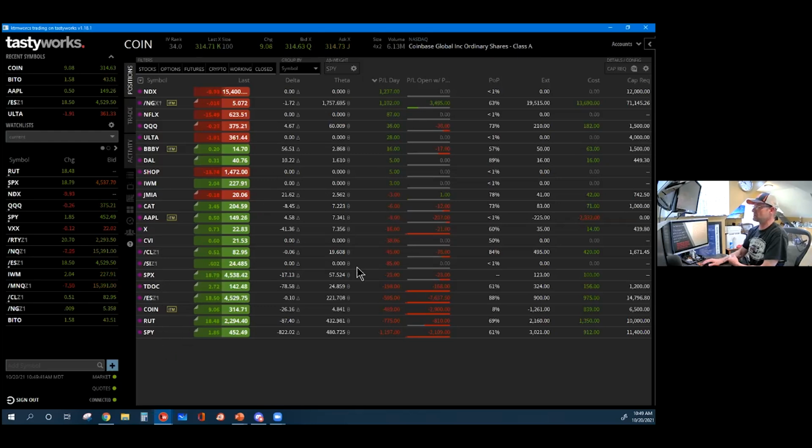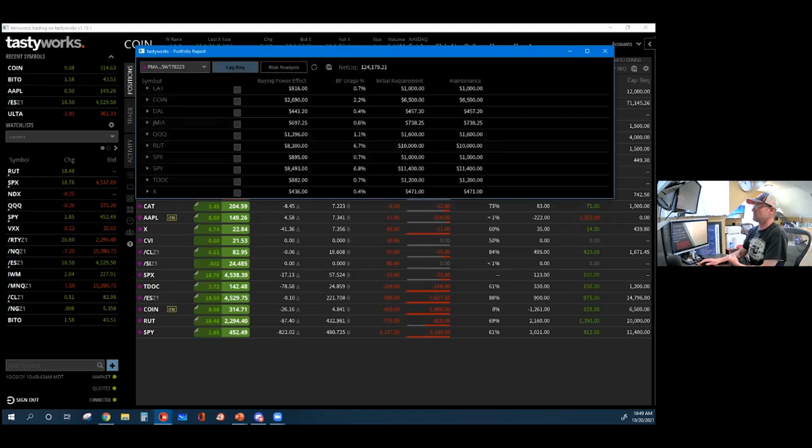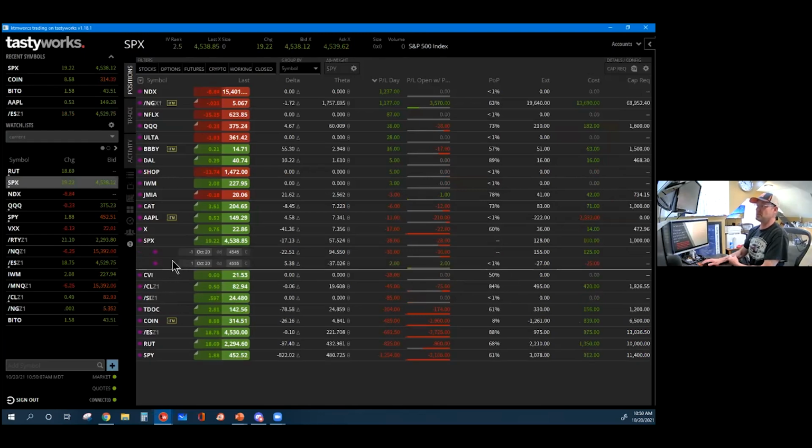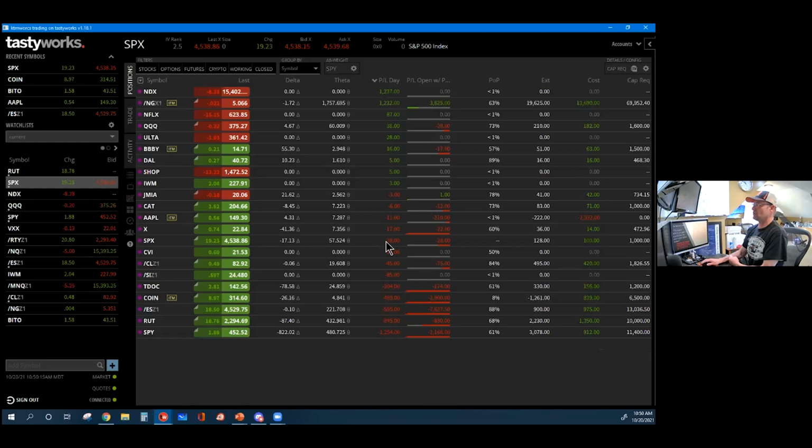So here's the SPX trade right here. Let me get my cap requirements refreshed here. So putting up $1,000, bringing in $100, and I'll let that go upside down by about a 2-to-1 ratio, risking about $200 for the $100 credit. Okay, so we'll see how that develops. It's not at the money, but it's very close to at the money, right? So I'm going to watch that for a little bit.